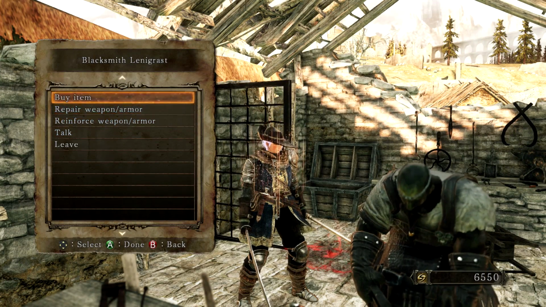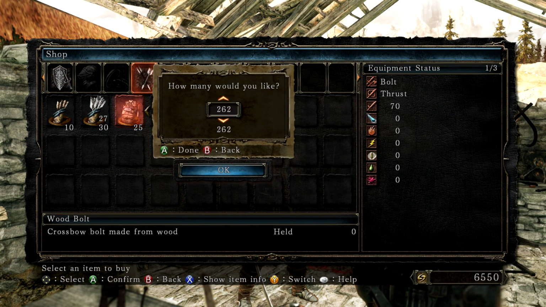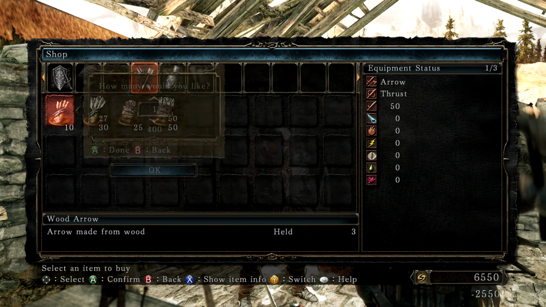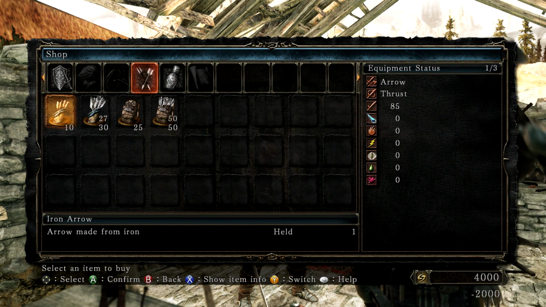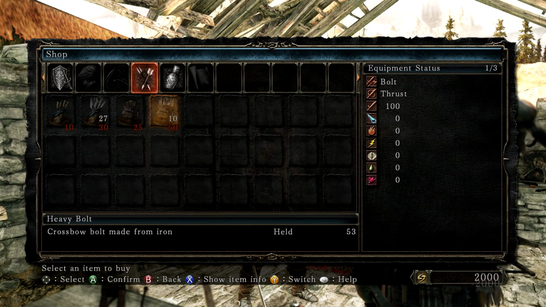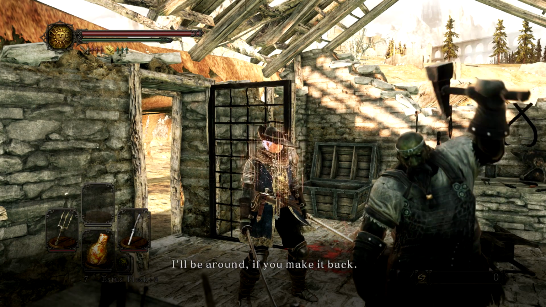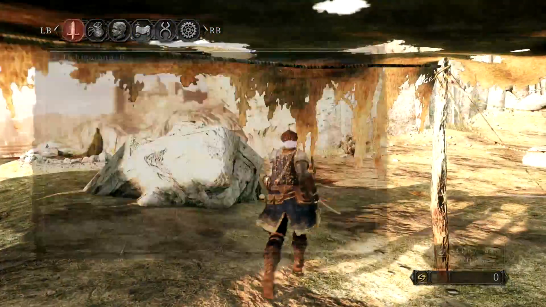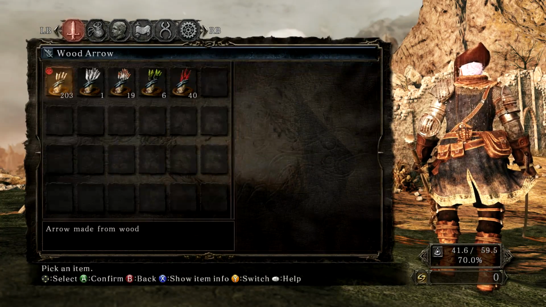Anyway, let's buy those bolts that I came here for. Those are heavy bolts. How many can I get here? Ooh, I can get a lot. I would probably never have to worry about them again. But I'd also want to get some other kinds of bolts. So let's do that. And that. Get the rest heavy. And that. Fresh out. Awesome. Cool. And let's set up my equipment here. Arrows. Make those wood arrows.